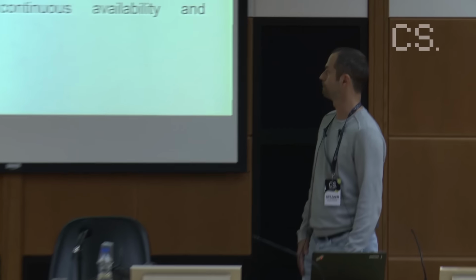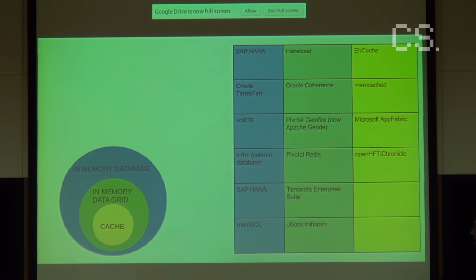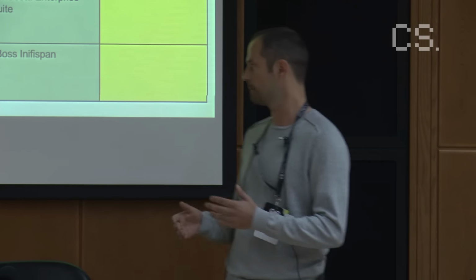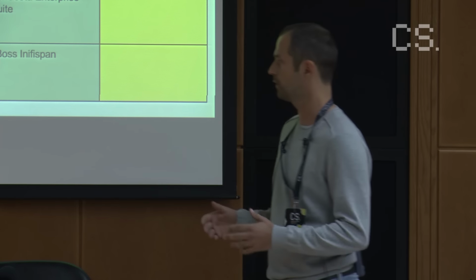And it's kind of big, and it's not really formal, but it points out all the important aspects a data grid should have. Under this umbrella, you can place a lot of things that are not exactly data grids, like distributed cache. If we look at the slide, we split these tools into three categories by the number of features they have. Caches are simple key-value stores, and they basically don't have processing power or have very limited processing power.